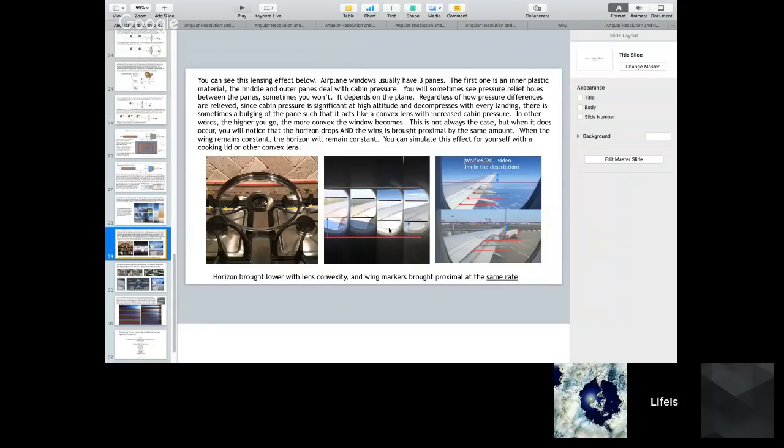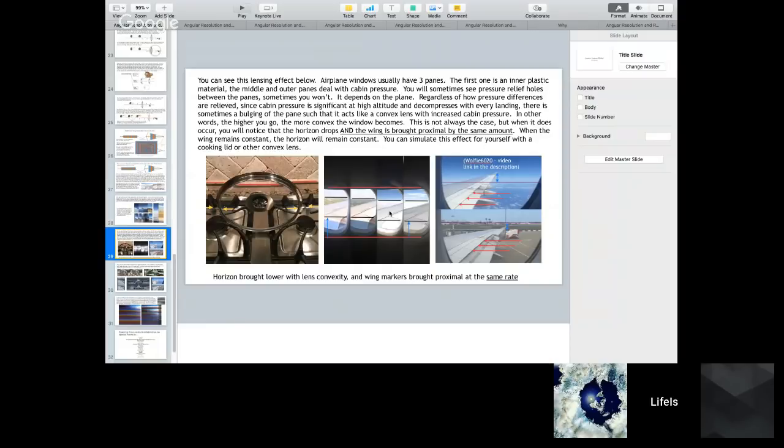And I thought maybe because there's always a little hole in the inner pane, not always, but I thought, well, maybe if there's no hole, then we're getting this lensing effect maybe from this inner pane, which is just like a plastic inner protective pane. And I thought maybe that's what's going on. But then I was on a plane, and it didn't have the hole. I couldn't find any pressure relief holes in it at all.